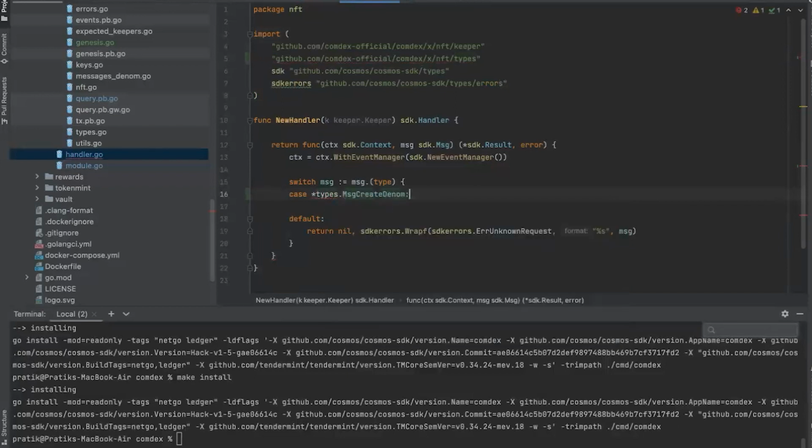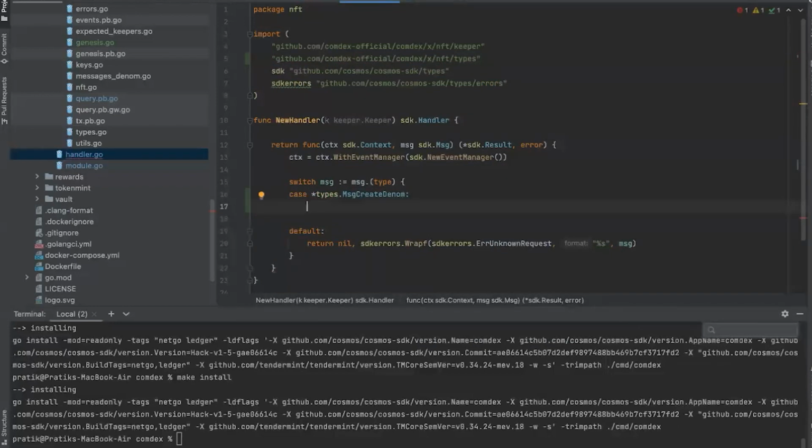Okay, and for that particular case, we'll have a response and an error for that particular message server. We also need to create a message server.